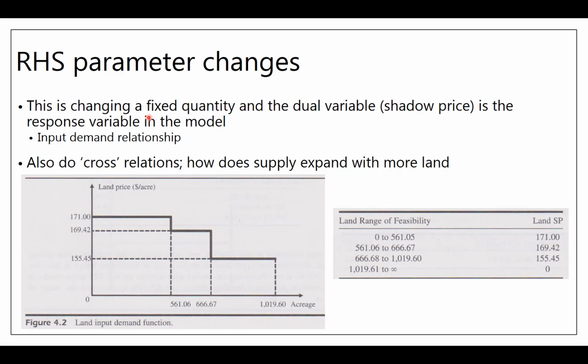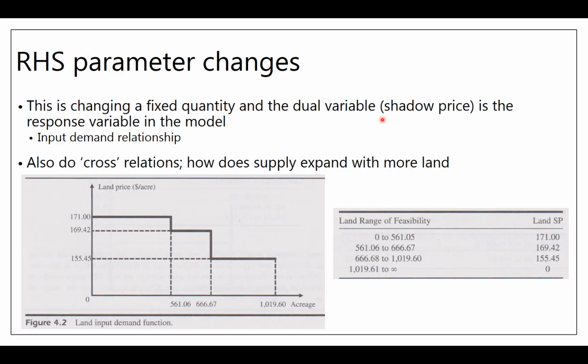Okay, so the firm, through its activities and its desire to make returns, has a demand for land. The land is capped at 600 under the base model, but what happens if you expand the right-hand side of the land planting constraint?